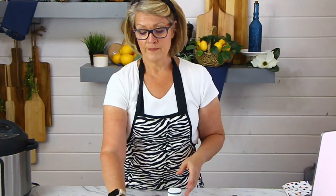We'll get that off to the side. So this recipe, we're going to use some whole kernel corn. You wanna rinse and drain the corn. We're gonna use some beans. Now I'm using black beans today. You could use kidney beans, pinto beans, navy beans, whatever. But rinse and drain your beans. Then we're gonna use some diced up chicken. So a couple of cups of diced up chicken.